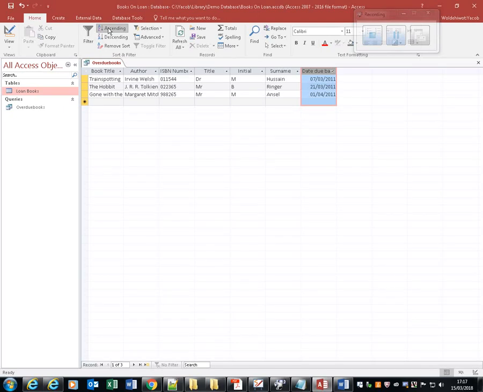Does it have to be ascending order by date? If you think about it, you want to see which books had been overdue the longest, right? So that's the best way. It makes sense, isn't it?